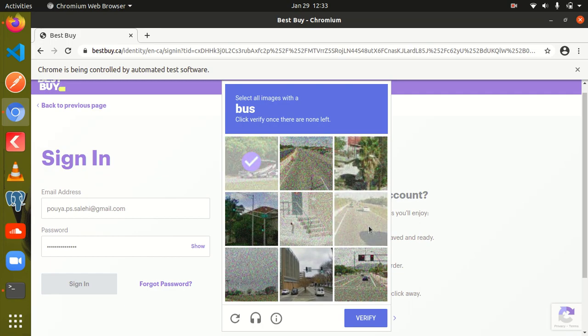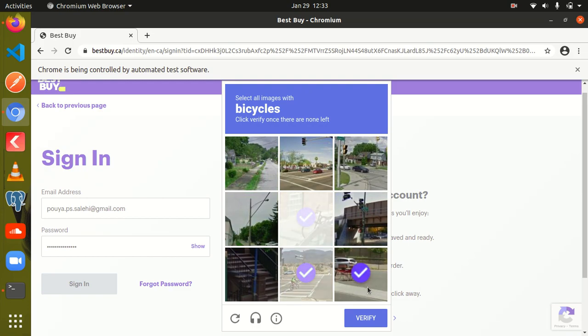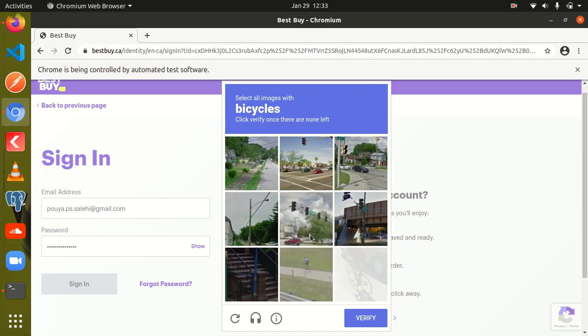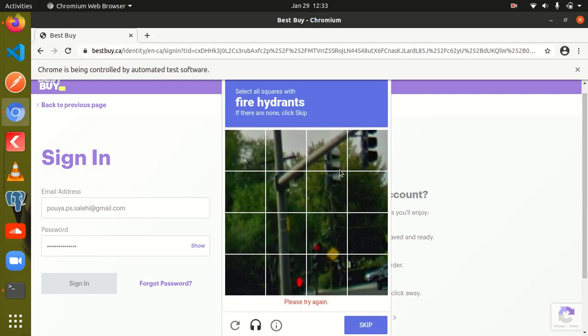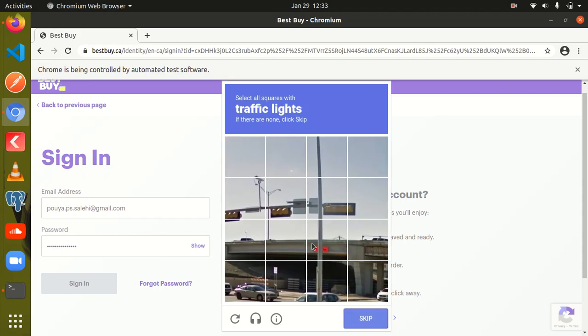I think it's okay. Should I go for it? Yeah, I need one last time. Bicycles. We all hate captchas, I know. It's so boring, but it's a thing we have to do. Oh my gosh. Pedestrian crossings. Traffic lights.